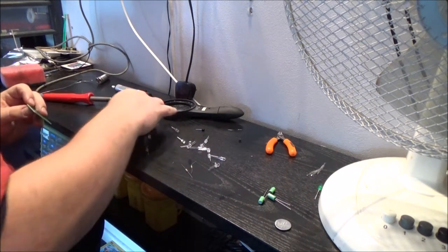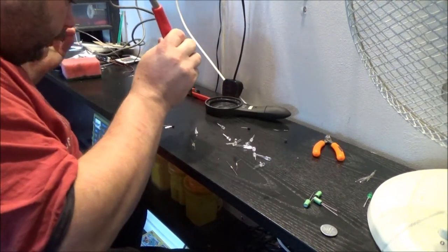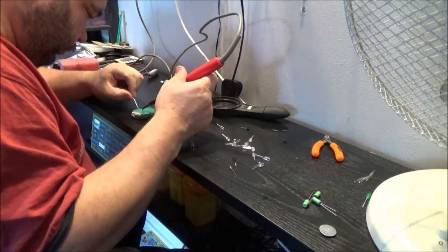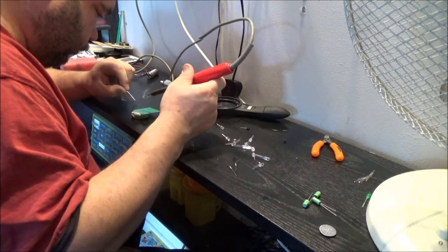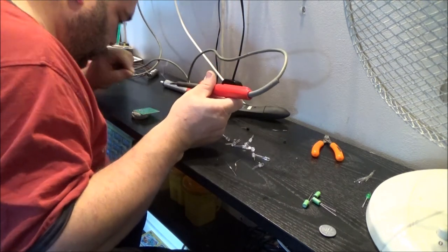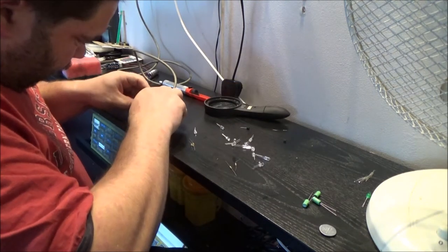Poke those through the holes, and I like to use this little lump of blue tack to hold it in place. Stick it down. I think I need to move my socket there. It might be easier. My power outlet, trailing socket, whatever you want to call it. Yeah, my sponge is still nice and wet, that's good. Trim these leads off out of the way.